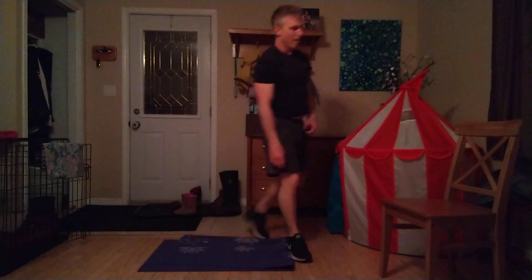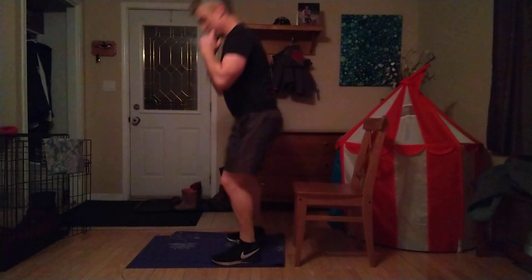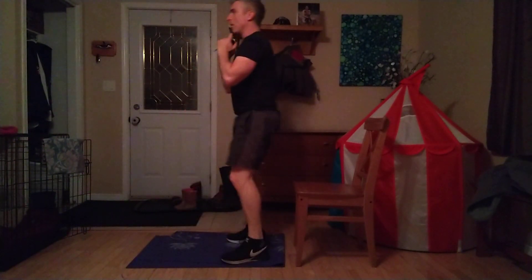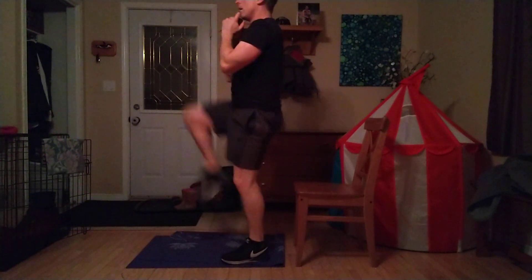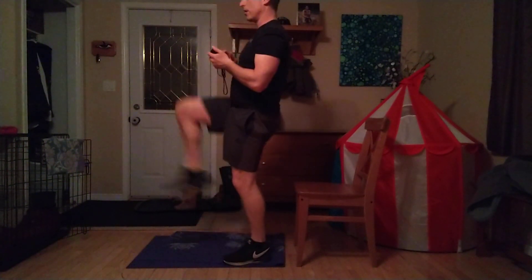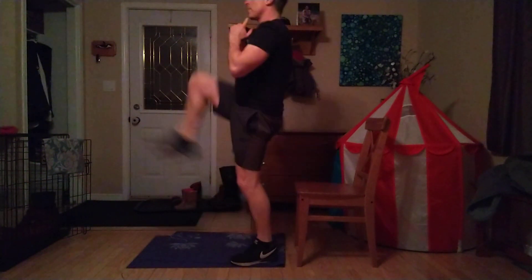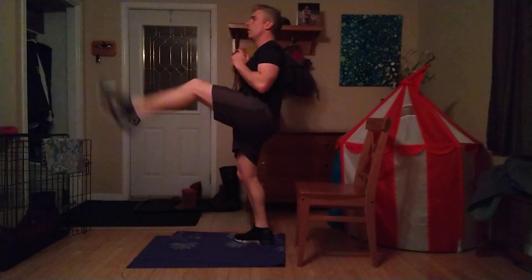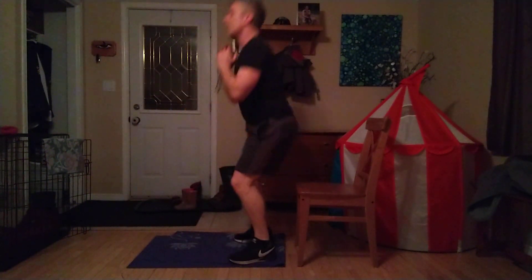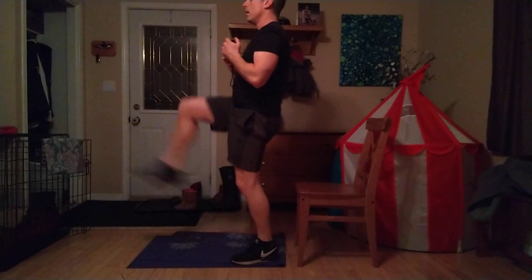Moving into chair squats. Grab that chair. I'm going to pick up the chair squat a bit — to add a little extra fun here. We're going to stand up and throw a little kick, then down. Alternate legs each time you get up — throw a little kick. Down, throw a little kick. Almost there, ten seconds left. Four, three, two, one, time.